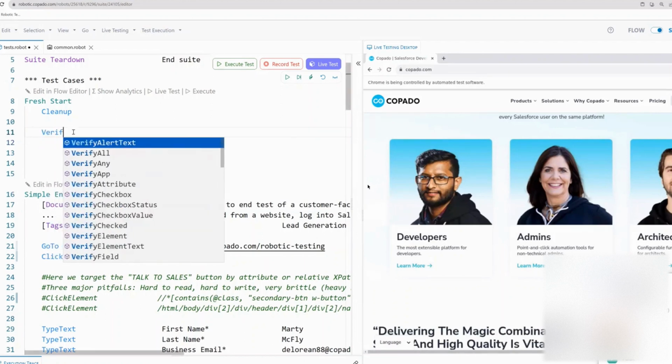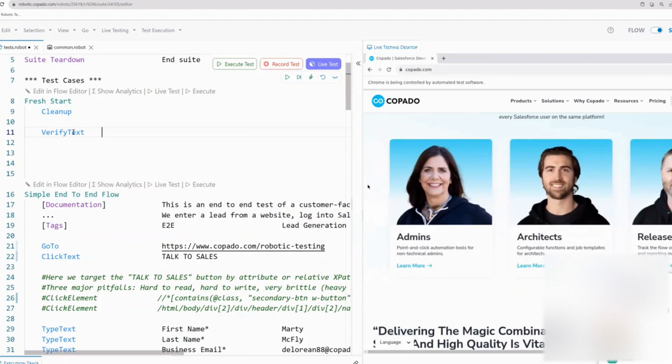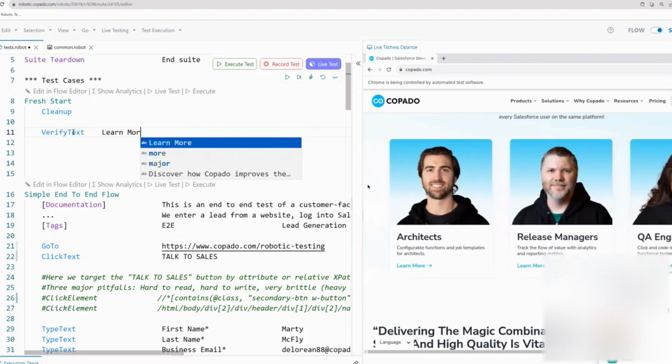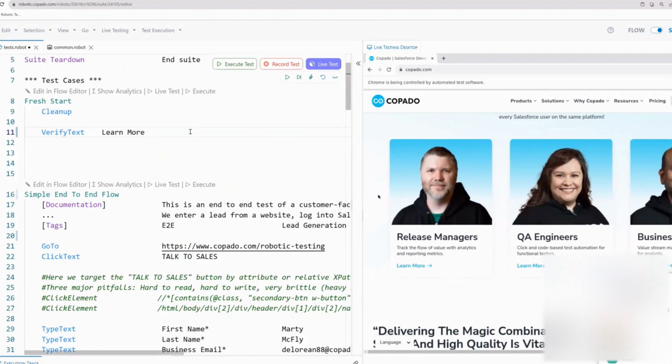I'm going to use a keyword named verify text, and that would put a nice blue square over the text that I want. By default, Copado will find the first case-sensitive partial match of your text. And you see it puts the blue square on the one to the far left that it rotated off. If that does not work, then we'll look at using either an exact match, an anchor of other text, or an index. So I can tell the tool to find the second occurrence of "learn more," and it highlights the second one on the screen that it can find.